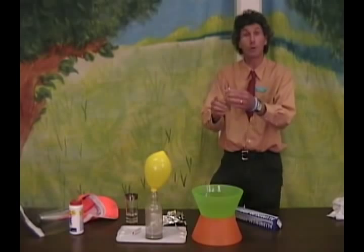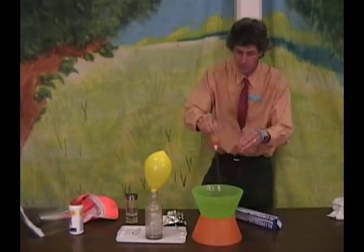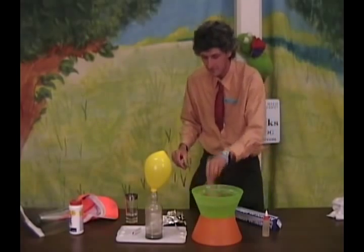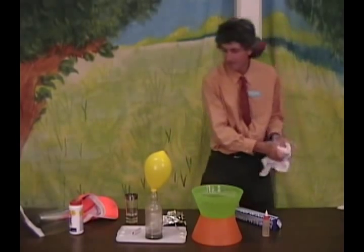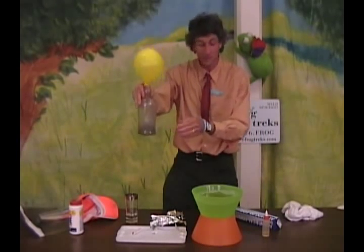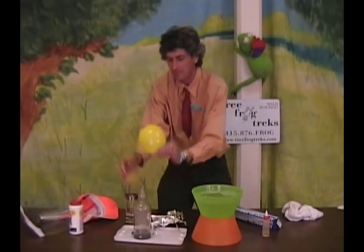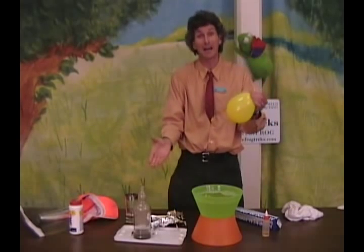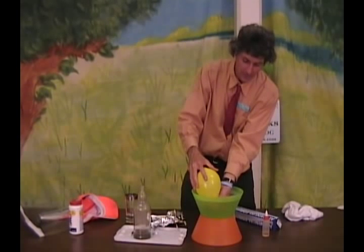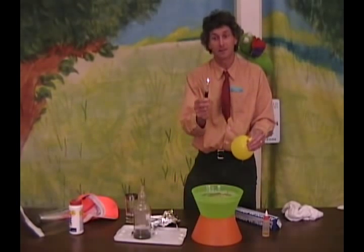Now, to collect the hydrogen gas, I'm going to make some soap in a bowl of water. So let's pour some soap in there. Alright, now I have soapy water. Let me take my balloon off as soon as it's done reacting. Now, this is actually almost boiling — it can be that hot. You can cool it off if you want in a water bath in between. Let me pull my balloon off. Now this balloon is full of water vapor and hydrogen gas. I'm going to bubble it under the soap. Water creating soap bubbles.